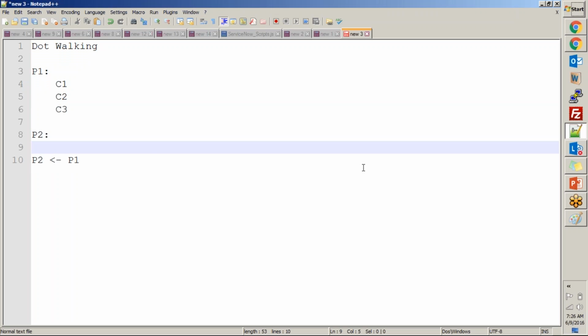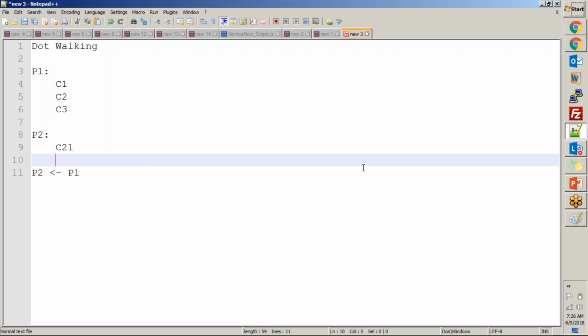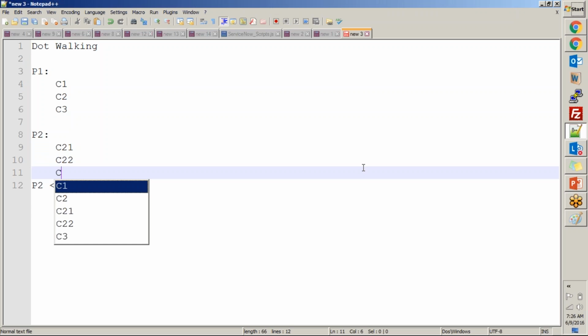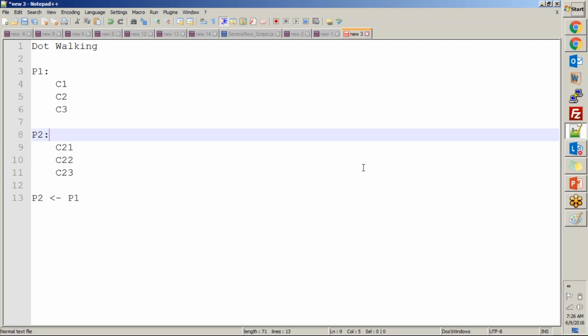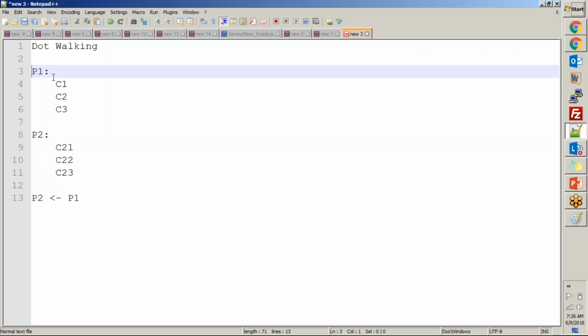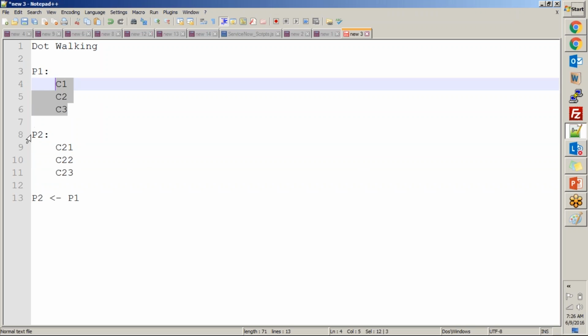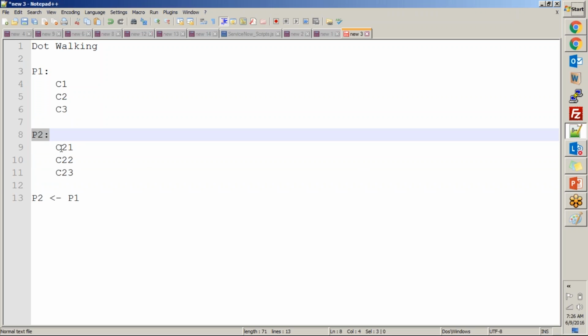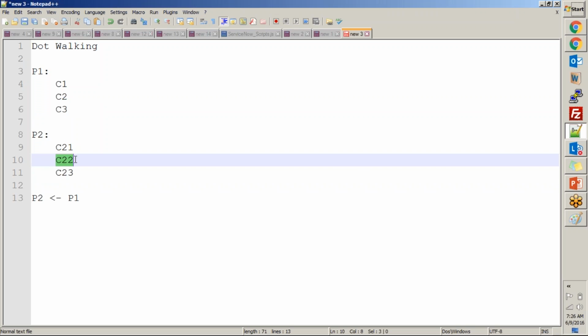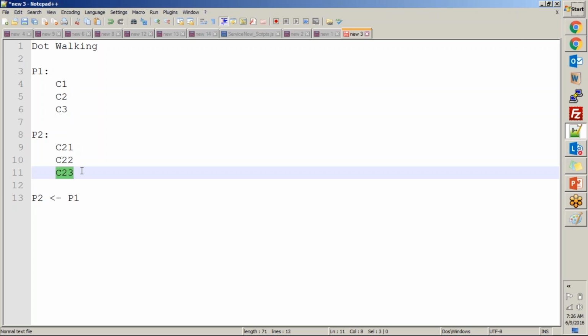I'm just defining this in a different way. See, the first table is P1, which has columns C1, C2, and C3. The second table is P2 that contains C21, C22, and C23 as columns, right?